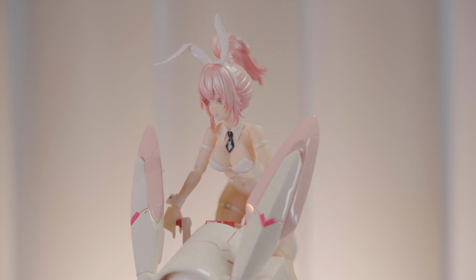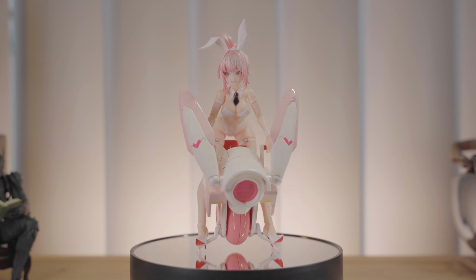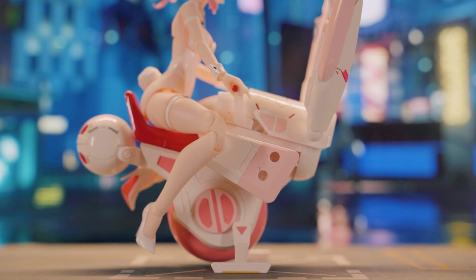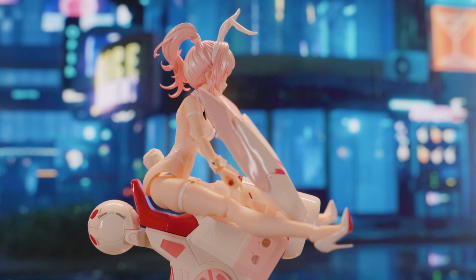The box shows her posed like this, but getting her to actually sit down might look a bit weird. In this mode, her hips would have to be opened wide, which personally I don't think looks good. Or you can also have her sit this way.